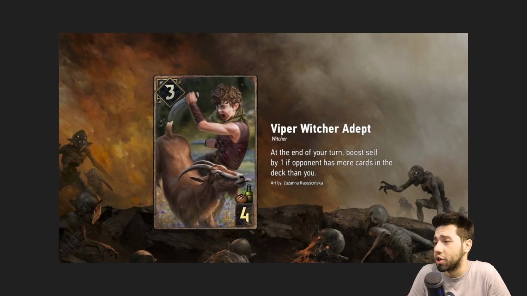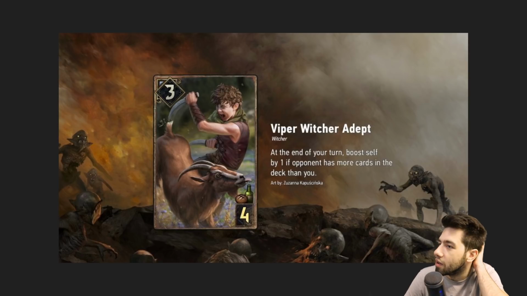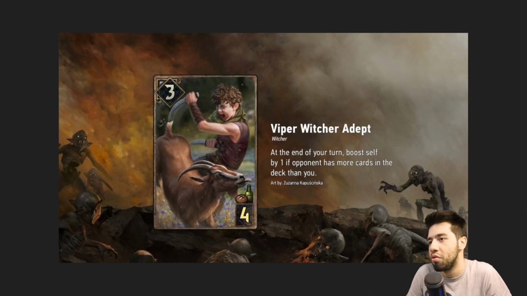Then we have Viper Witcher Adept. At the end of your turn, boost self by 1 if opponent has more cards in the deck than you. So it plays for 4. If you're doing what you have to do, and that is obviously putting cards in your opponent's deck with cards like Cynthia, or just in general, playing this through Portal could also be possible, because you're thinning your deck by 2, and then you put out these Viper Witchers, and then you have less cards in your deck than the opponent, and then you can keep adding cards into your opponent's deck throughout the rounds.